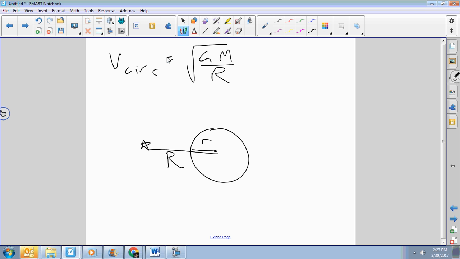Now, for simplicity's sake, let's assume that we are launching it in a direction that is perpendicular to that radius, which is what you would do if you were putting it into a circular orbit, right? That's by definition of circular orbit. Follow? So our limiting factor is that we need to make sure that it doesn't hit the planet. Do you agree that if it clears this point, then we're good? I think David yesterday had said, let's think about that point, and that was a great intuition.